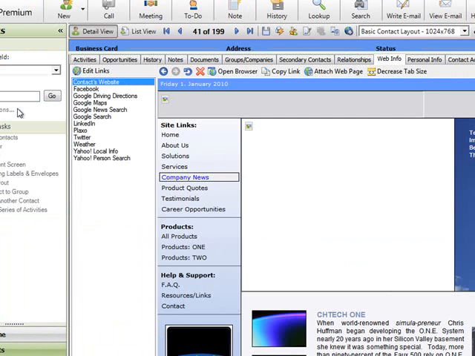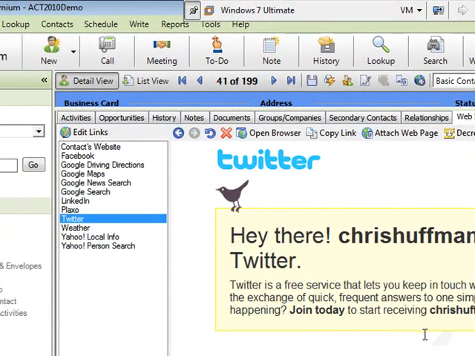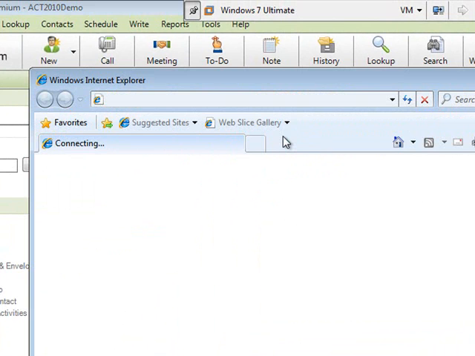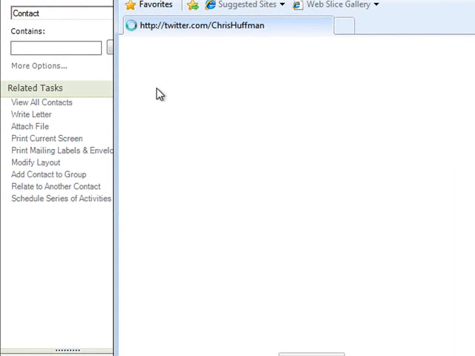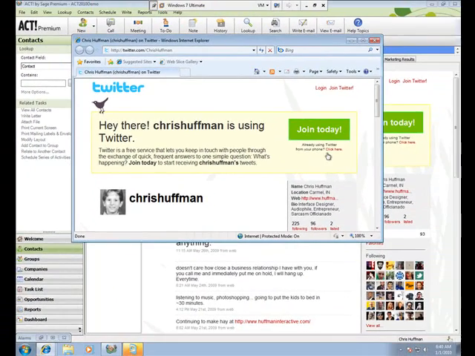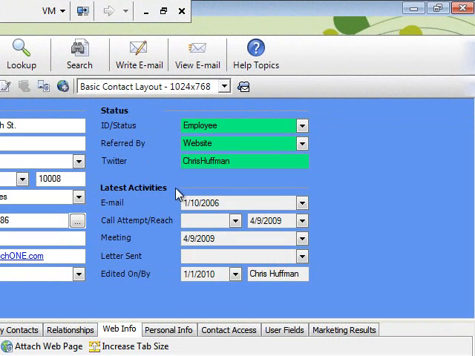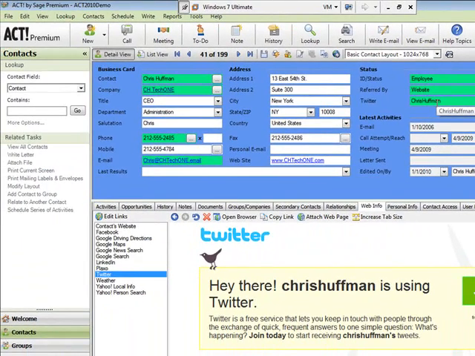And OK again. And what you'll see as soon as we do this is that it links to the Twitter page. If I were to go to the open browser window, you'll see it opens up with the link. That's how you do it. We've added a Twitter tagline to our Web Info tab inside of ACT 2010. The key here is going to be to use the field called Twitter, have it added to your layout, which we'll talk about in a different clip here. And we're going to pull this field into the Twitter link.